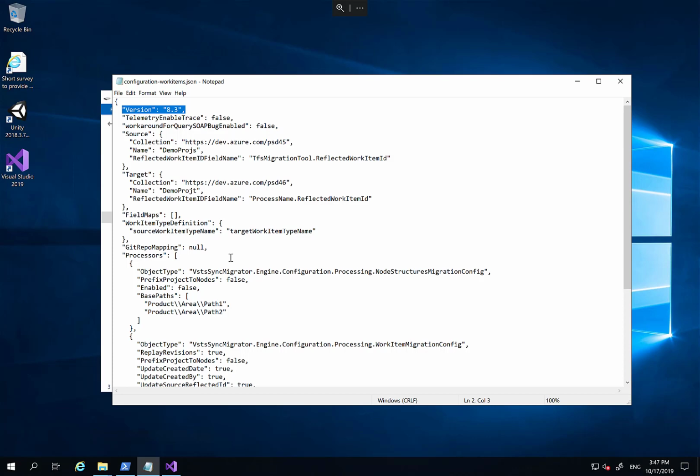And its purpose is to make sure we don't accidentally run an old config against a new version of the tool. So if there's a new version of the tool and it changes a major version, check for any differences and maybe update this. The tool will not run if you're using an older version of the config file, but it might just be a case of changing that 3 for a 4 and then everything's good.